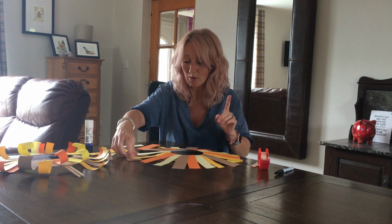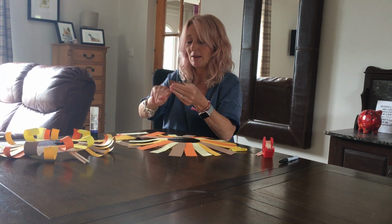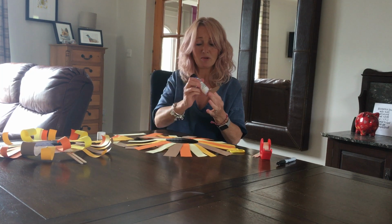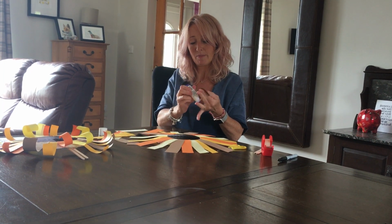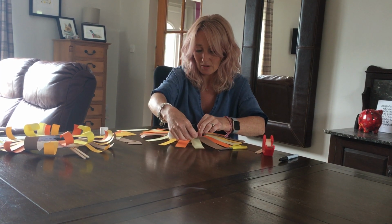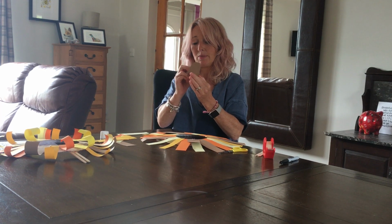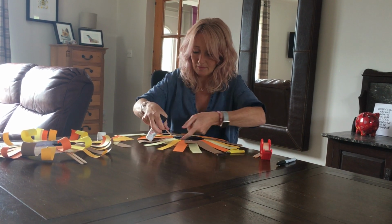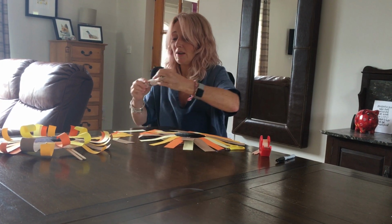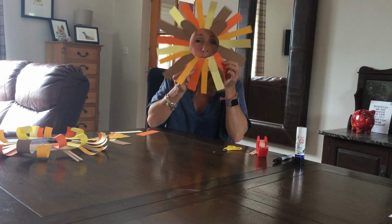Oh, I need to get my ears on. Forgot my ears. Okay, need the glue back again. Again, we're just going to put glue on the bottom edge of it. And let's see, we'll do here. And then one on this side. I wonder, can you see these if I hold them up for you? You see the ears? Hello?